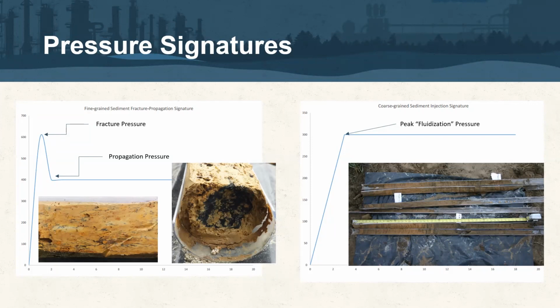This slide here, these two pictures, are showing you the difference between a very fine grain material, which is truly fracturing there on the left, and when we move into coarser materials, the actual fluidization or radial co-mixing of the formation with the slurry. In both cases here, I'm using an activated carbon-based product, because it's easy to see in the geologies that we've pulled here. The Fluoro-Sorb tends to be kind of gray to grayish brown, so it would not show up well in these pictures at these sites.